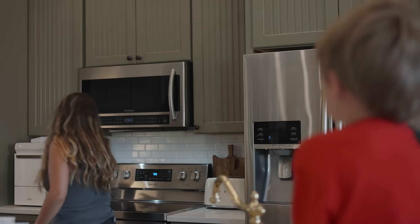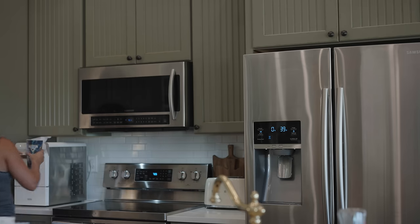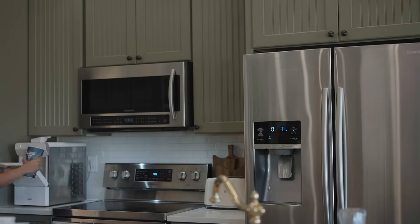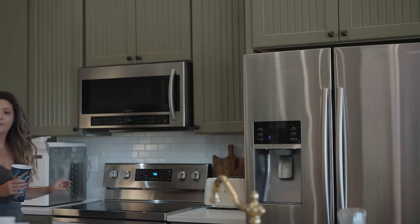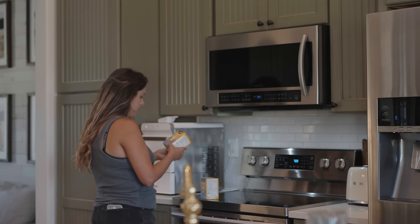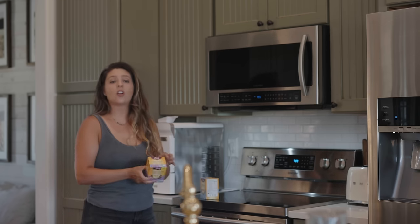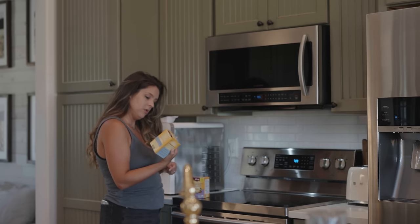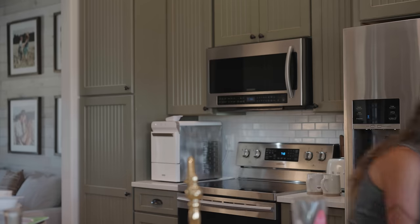Now I'm making my husband and I some iced tea. We have this really great ice machine — our ice maker on the fridge is broken, so we got a nugget machine. I think it's called the Jevy ice maker. It's got such a cute aesthetic and I love how much ice it makes. It's super crunchy, just like that hospital nugget ice. It's a lot less noisy than I anticipated, which is great. I wake up as early as 4:20 in the morning a few days a week, so if I want to bring an iced drink to go, this is perfect.